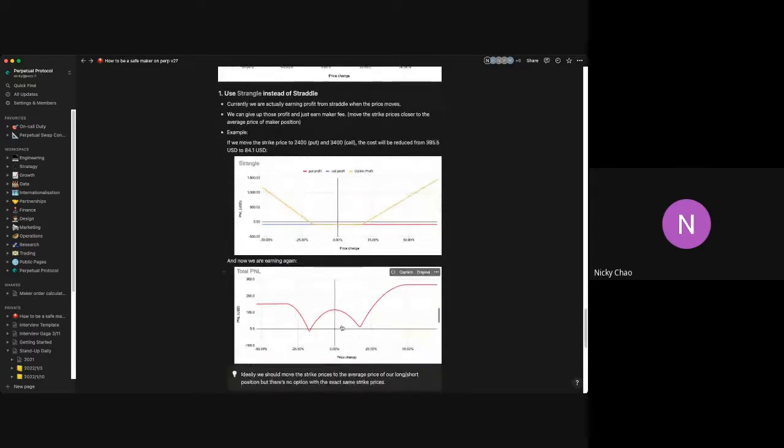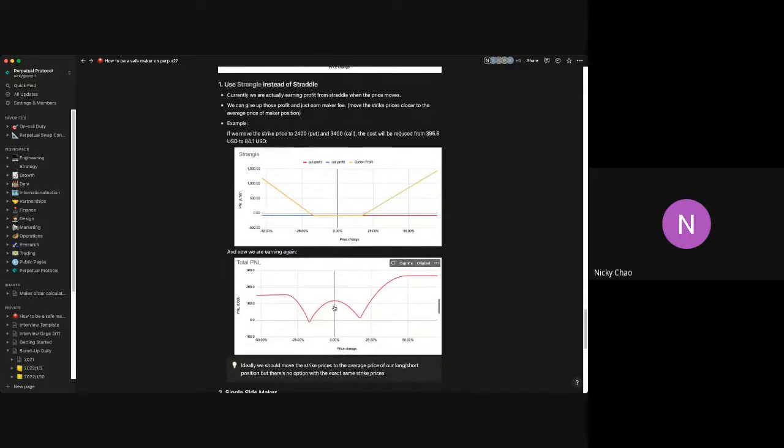So now we can see the profit line again. When the price doesn't move, because you are earning a lot of maker fee and paying just a little bit of premium, you are earning a lot of profit here. When the price starts moving, you start having impermanent loss, right? But you cannot exercise any option in this range, so you will start to lose money, and your profit will reduce close to zero. Then if the price keeps moving, you will start earning profit from the option side. So the profit goes up, and it ends up with a fixed profit here.